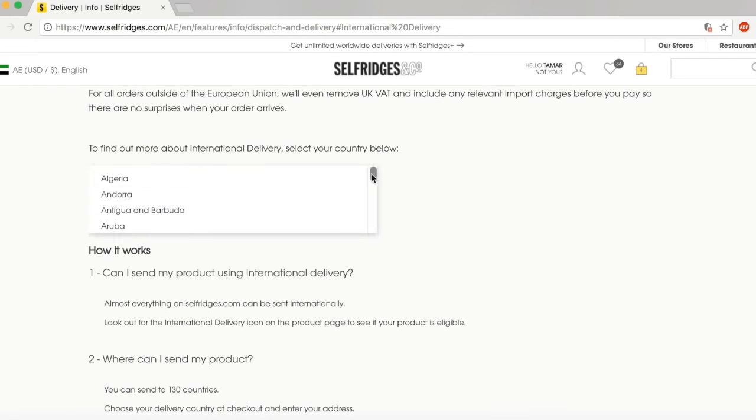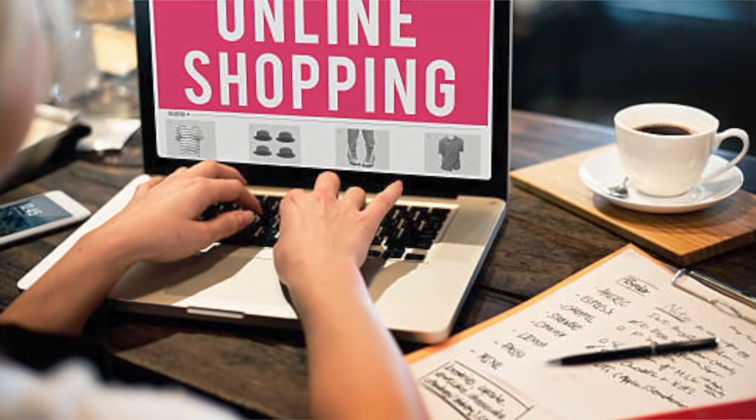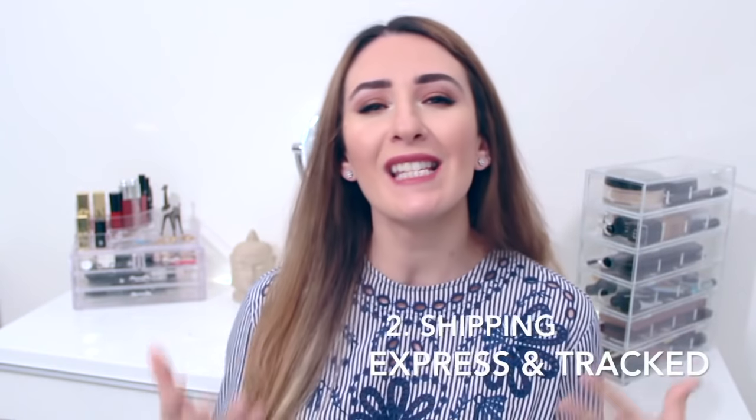Including the UAE, which is where I live. When it comes to online shopping, there are a lot of things that will attract you to an online store — you want the best prices, you want fast shipping, you want it for free or at least minimal charges, as well as good return policies. I'll start with the prices.